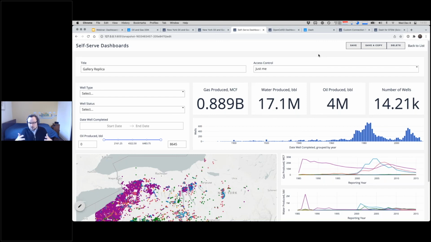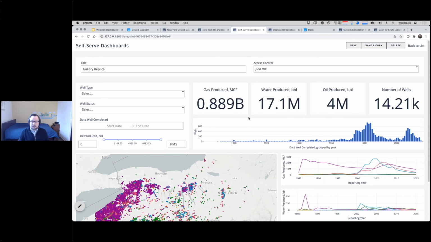The second, the deepest level I would say of security and access control, is what's often called row level security. The canonical case that I often bring up is something like an HR dashboard. If you have a dashboard that shows salary information or something like that, certainly you would want to make sure that only people in HR have access to the dashboard, and Dash Enterprise will handle that for you. You say this application is only accessible to folks in HR. But then within the set of people who have access to the application, you want to make sure that people on the East Coast only have access to East Coast information, people on the West Coast only have access to West Coast information, and that's row level security.